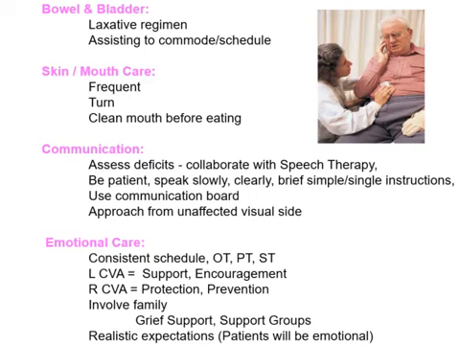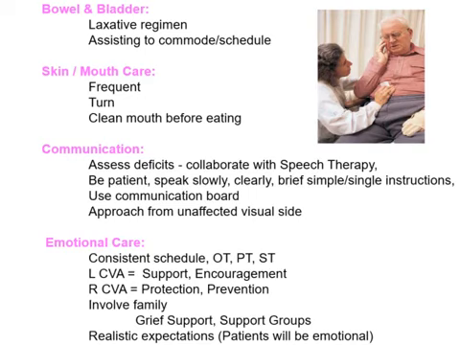Okay, so bowel and bladder, they need a laxative regime. You need to make sure you put them on a toileting schedule because they may not know when they need to go to the bathroom. Stool softeners also help prevent straining, because if they strain, it actually increases ICP. They may need to be on a formal bladder and bowel training program to help restore that.